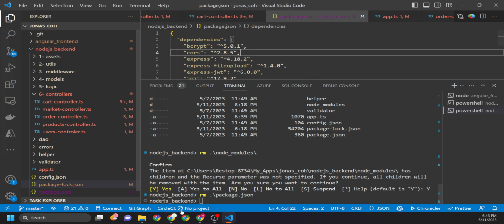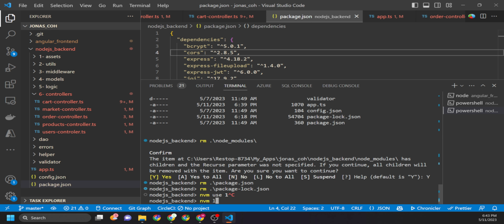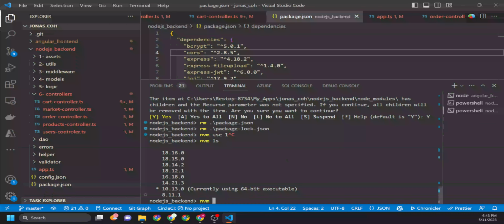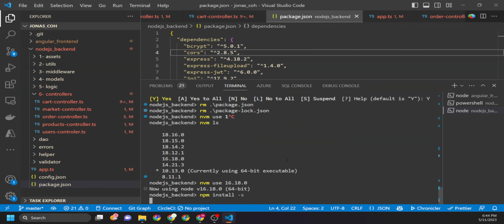Alright, that's a new package lock. And it's telling me I need to use 16.8 or 18.0. Now npm install -s. Let's just wait for that to complete.